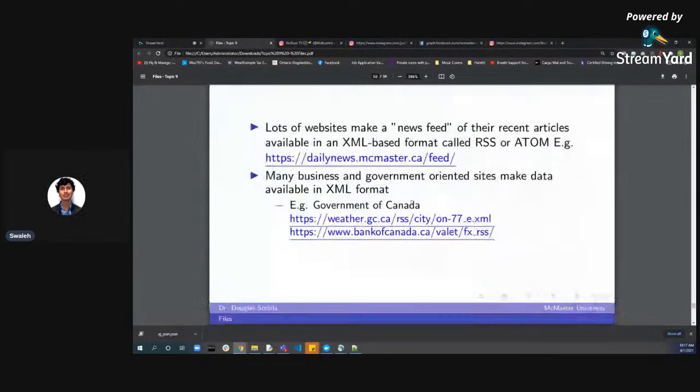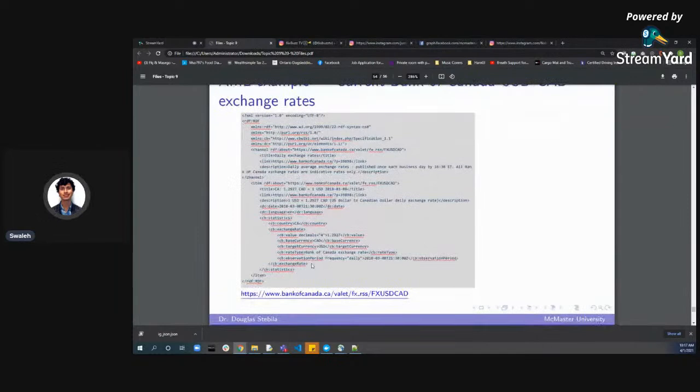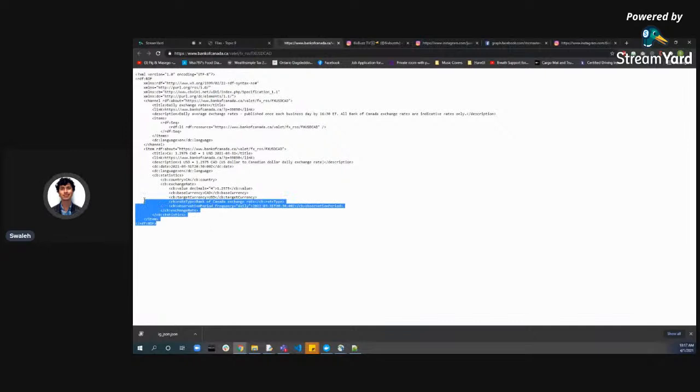I don't think we have an example of writing to an XML, but here's an example of an XML file that I'll open up. As you can see, it's just a bunch of tags nested inside of each other. To read this, I would parse it as XML to get all of the tags, and iterate through the tags to pull out tags with specific names and values and so on.